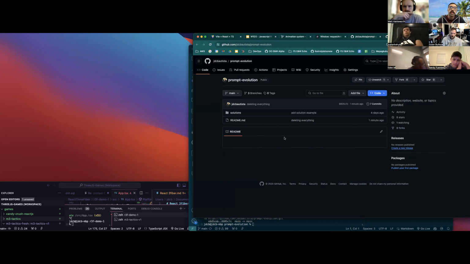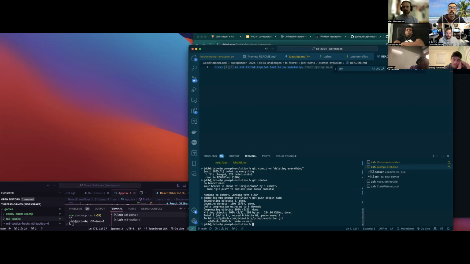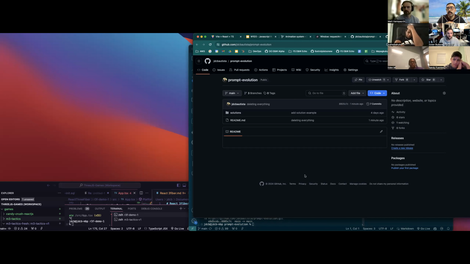If this was a separate repository, an upstream, and I was modifying a fork other than main, then this would have generated a link to create the pull request. But because I'm working within the same branch, within the same repository, it's just making that change. So this is no bueno. I've deleted everything. I didn't actually want to do that.